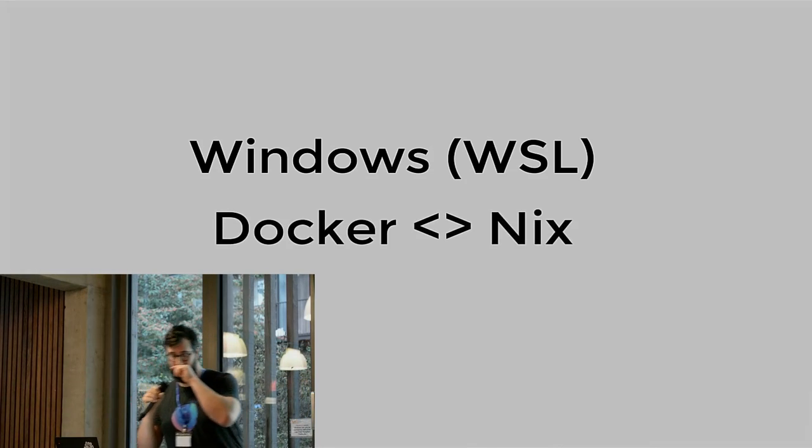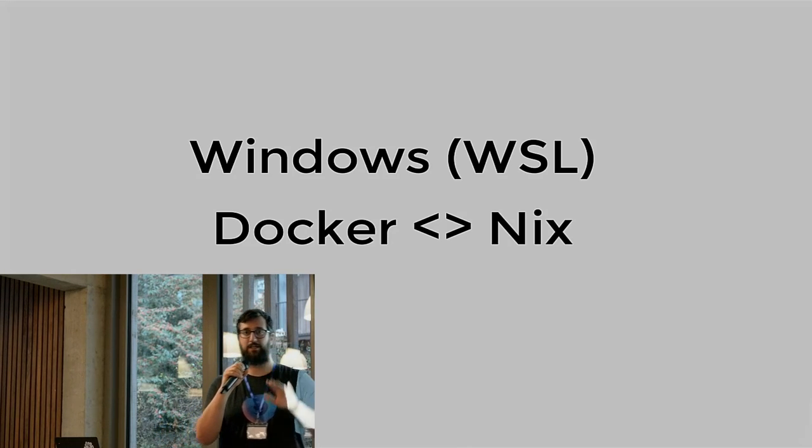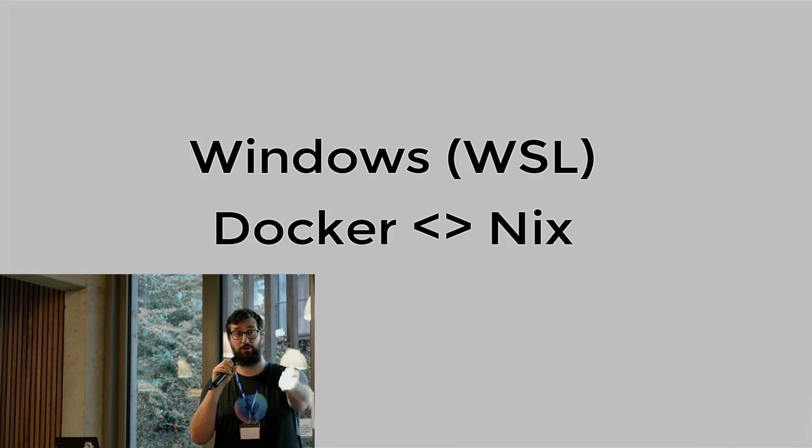The next one, which I already kind of hinted at, is Docker in Nix. This is how people use software today. Like it or not, this is how people try software today. Doesn't matter if Nix can be removed without traces and you don't even know it's there. People don't know that. People need to read that, but they know Docker. They know how to install Docker, so we don't have to teach them how to install Nix. Nix is going to be there inside the Docker.